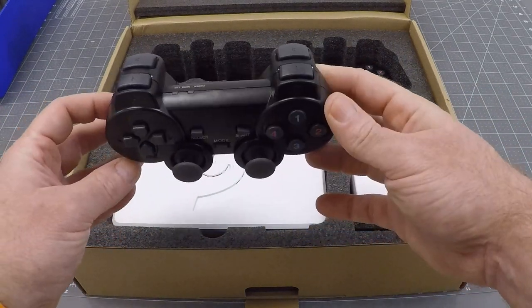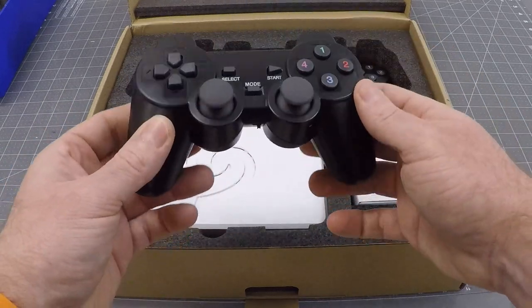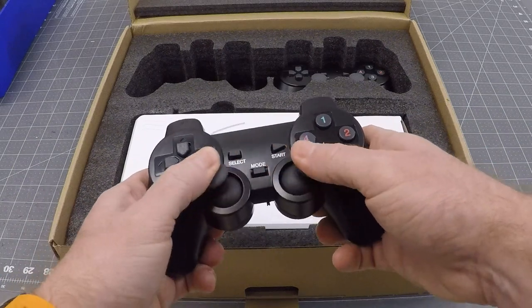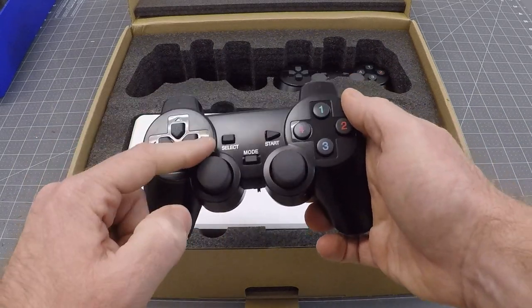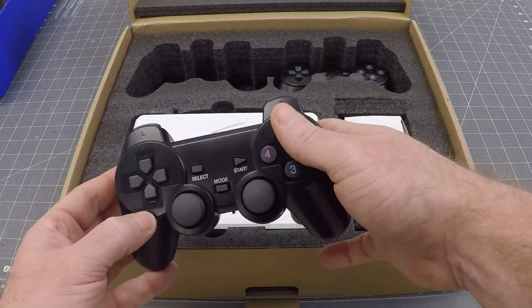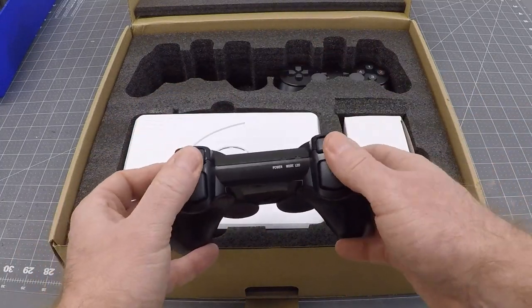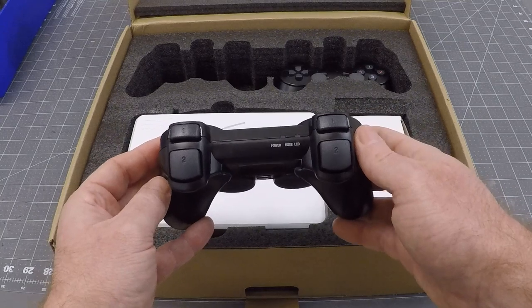But again, this is your typical PlayStation controller clone. You got your directional pads, your joysticks, you got a select, a mode, and a start, and 4 buttons here. And of course, your 4 buttons on the back side.